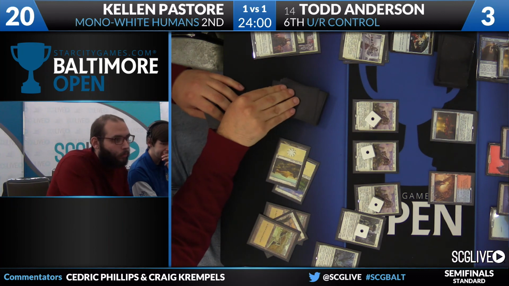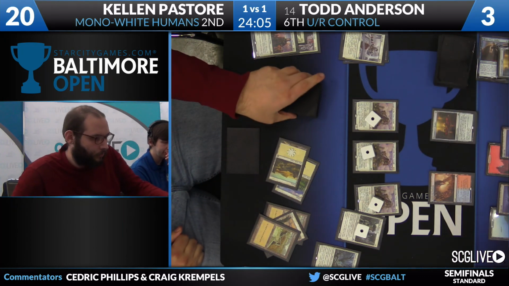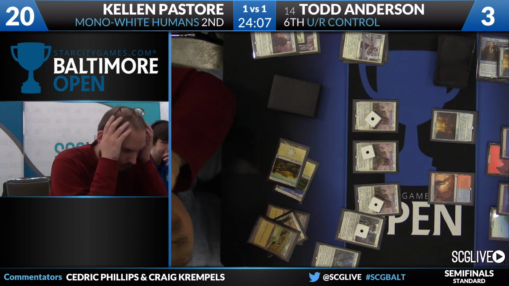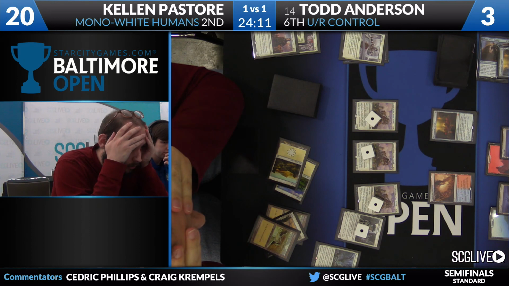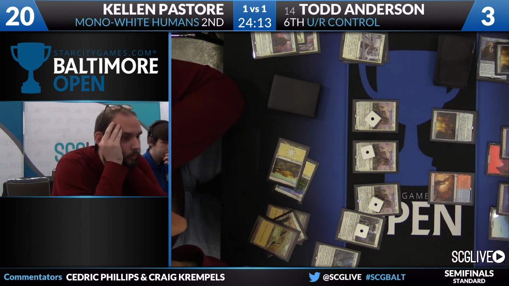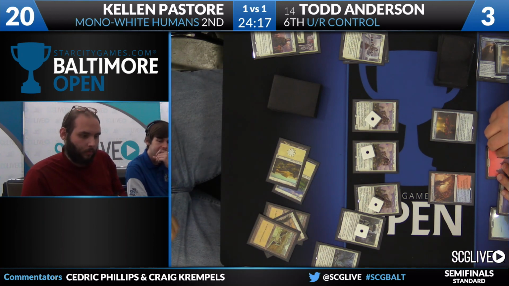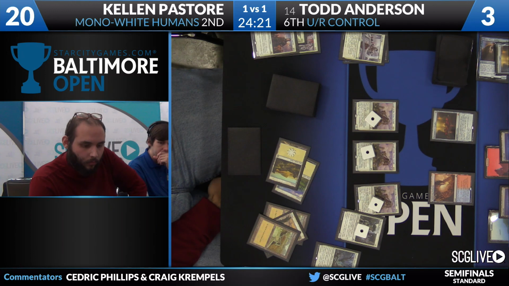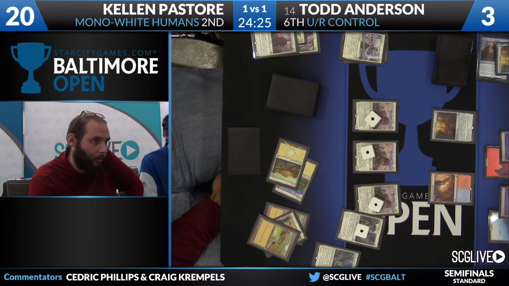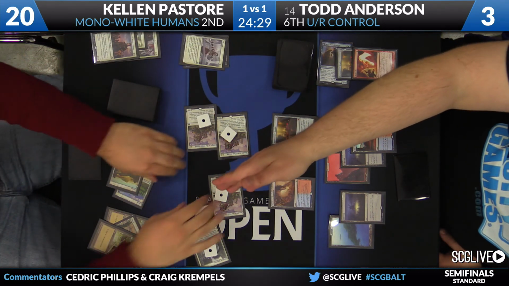Kellen's going to sacrifice his Clue, draw a card, picked up a Plains. Sometimes all it takes is relentless aggression. Well, he's wondering if there's reason not to attack with all of his creatures. Well, Todd's trying. The only way that Todd can actually win is to get him to overthink. Yes. That's it. If Kellen just turns everything sideways, he wins the game. And this is the situation where you start to overthink a little bit as a player. And he says, I'm going to attack with every single creature. And that is going to do it.